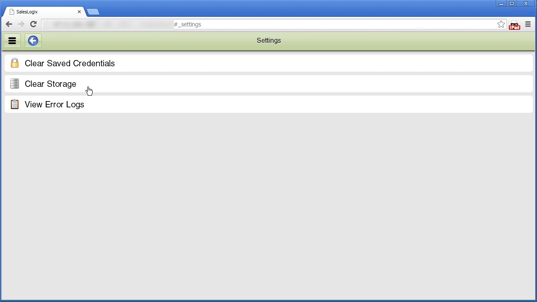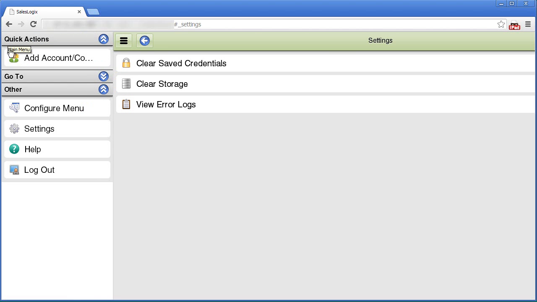For example, if you turn your phone to airplane mode, you can still access SalesLogix as long as you already had the app running in your phone's browser and that you visited some of the records at least one time. In other words, to take advantage of local storage, the first time you access SalesLogix Mobile with a network connection, you may want to navigate around to your favorite accounts and contacts so that you collect that data for offline use at a later time.